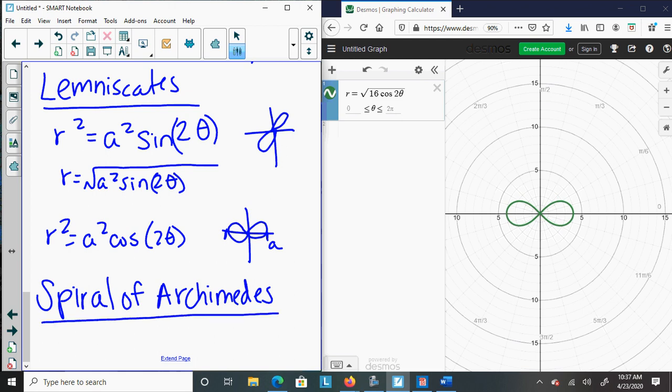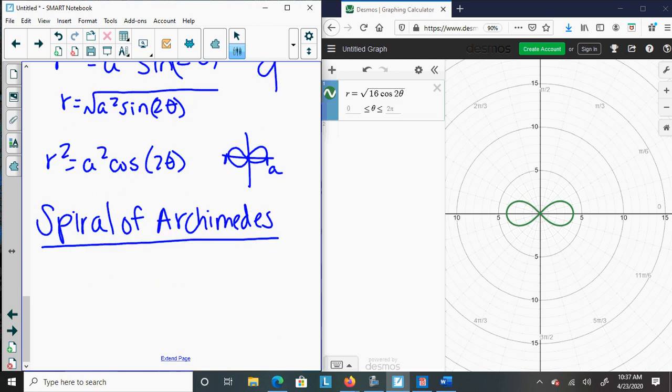The spiral of Archimedes is where your r is going to equal some number times theta. So as you are going around the circle, when you're plugging in different numbers for theta, since you're going around and getting bigger, your r is going to get bigger as you're doing that. So you're increasing your radius all the way around. Oh, these are really fun to look at. I'll just do r equals theta. That's the basic one.